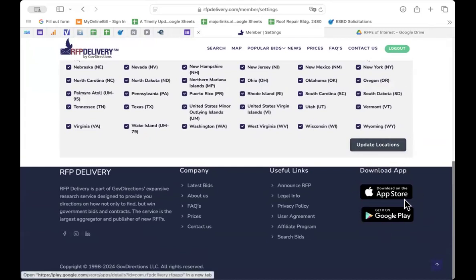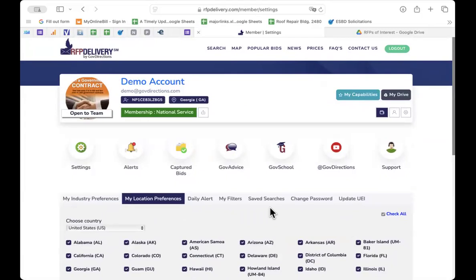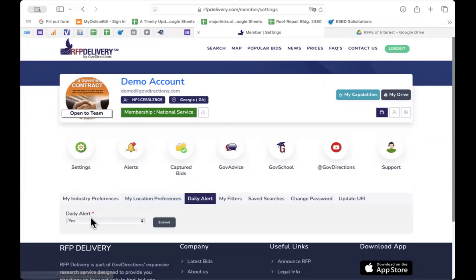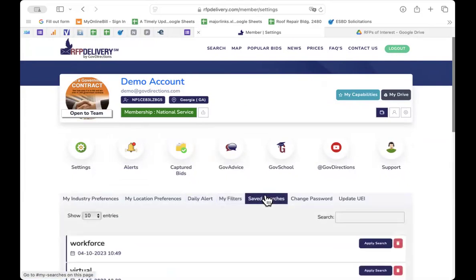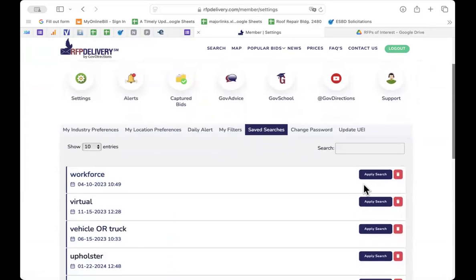This will drive your app. Make sure you download that in the App Store or the Google Play Store. I have your information there. You can turn on and off your daily alert. And when you do that, you will actually store here. I'll show you that feature in just 1 minute. Of course, your filters, once you save them, I'll show you those to you. You can have them here. Your saved keyword searches, you can always run either one of those at any time.